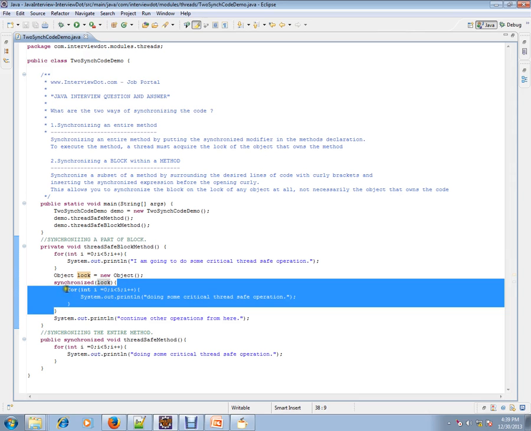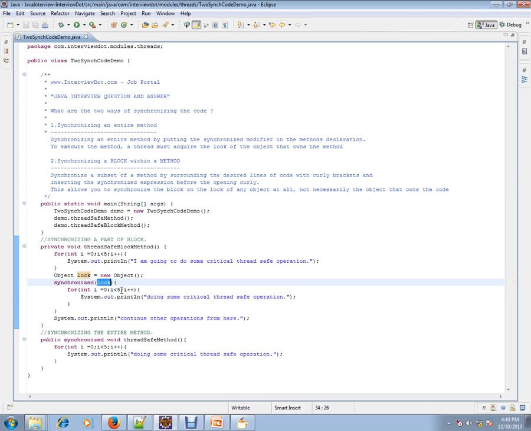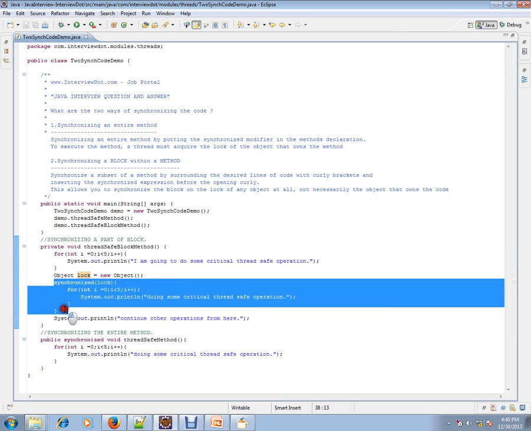That means this particular portion, these 3 lines of code, is thread safe. I am synchronizing these 3 lines of code, and once these 3 lines of code are executed, this object lock is released. Any other thread can enter these 3 lines of code and execute. So I am synchronizing only this portion. This is called synchronizing a block within a method.